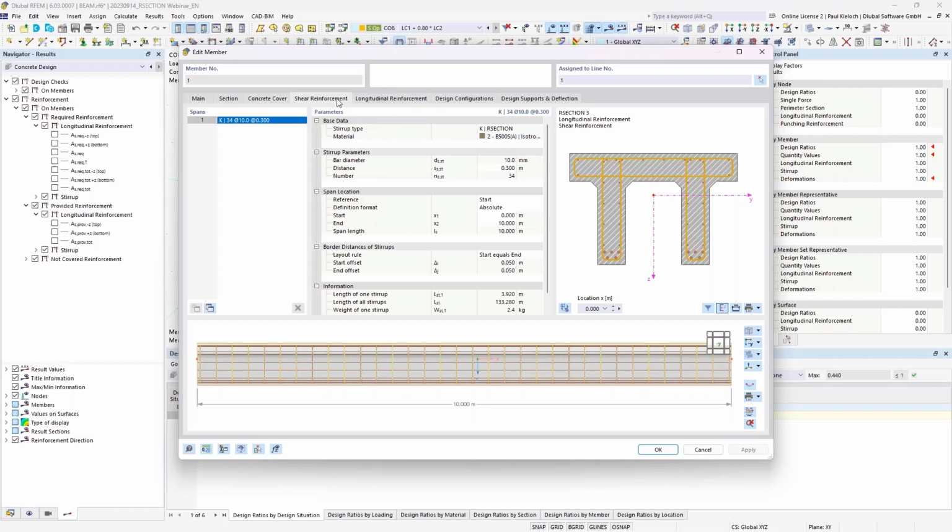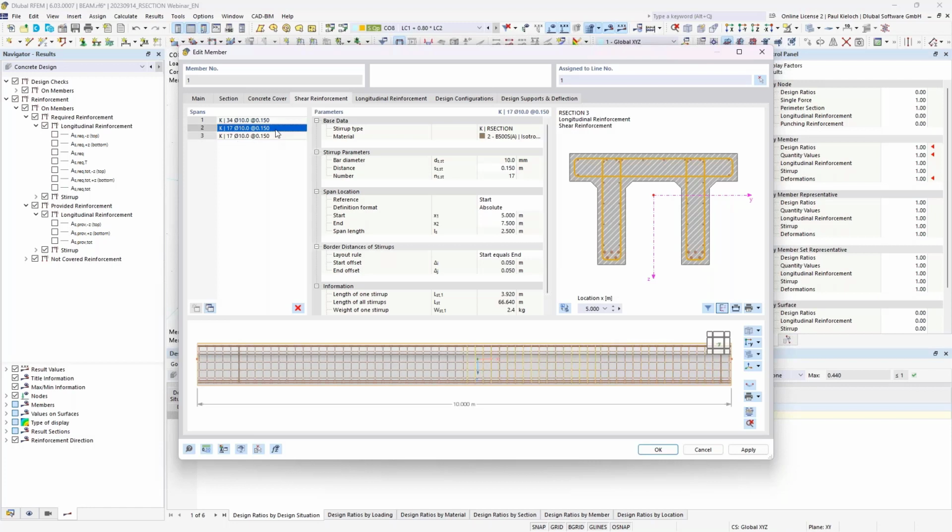For the shear reinforcement, the program has created one span, and by default the program would apply this layout from R-SECTION with a spacing of 30 centimeters. Of course, you can modify the spacing here, and you can also click here and copy these spans.